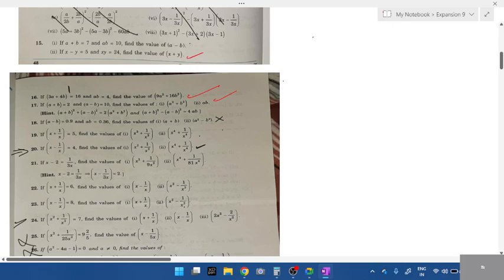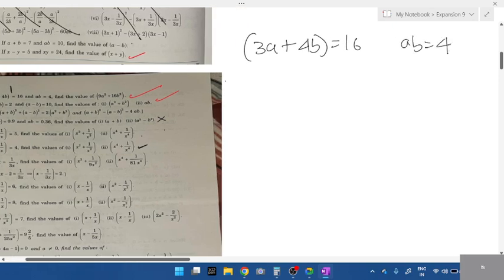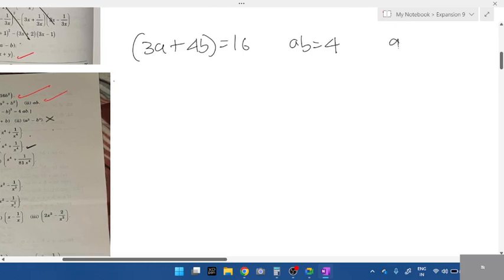16th one. What is 16th one? What is given? 9a square plus. Fine. What's the first rule I told you? What you have to check? Degree. Very good. Exactly. First thing you have to check. Always start with degree. Whatever value they've given, check the degrees. Degree is 1 for this, right? And whatever they've asked us to find, what's the degree? So what you have to do when degree 1 to 2 is given?